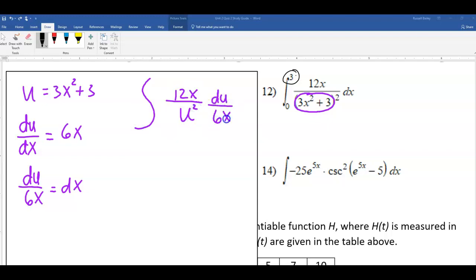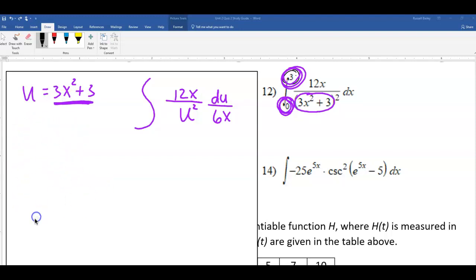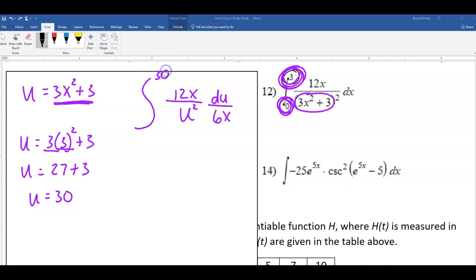Now, we're not done with the u sub at this point because it's a definite integral. When you do u substitution, the limits will change also. The way that you find those limits is by plugging these numbers in for x over here. And once you do that, that'll tell you what the u's are supposed to be that go on the integral now. So my top number was 3, so let's plug 3 in for x. That's going to give me 3 squared is 9 times 3 is 27 plus 3 is 30. So the top number now is going to be 30.